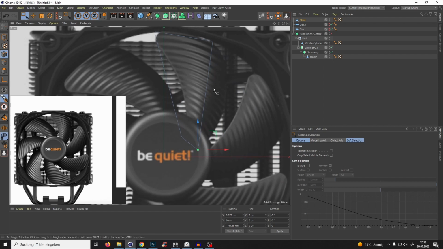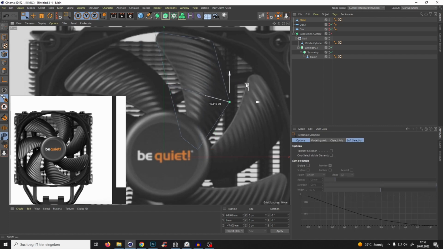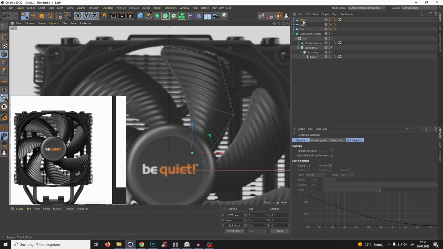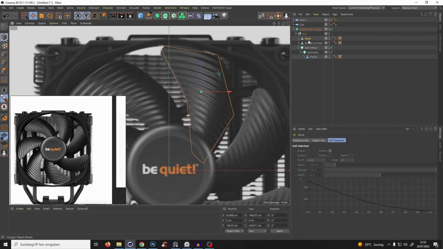We need a little bit more form, so K L to bring edge cuts and some more points. And again, just with spacebar going between those commands, we can bring those points there where we want. I call this plane blade because we have to work with subdivision. We bring this blade in the null, and if you press Q or activate subdivision surface, it's not showing.